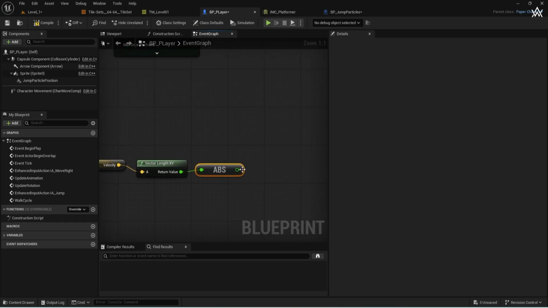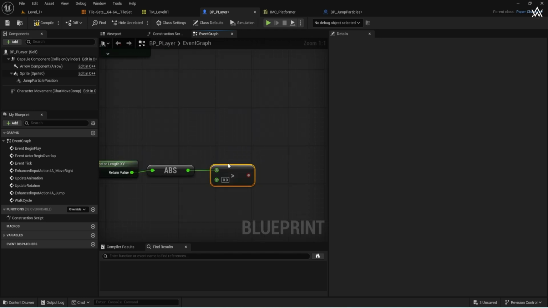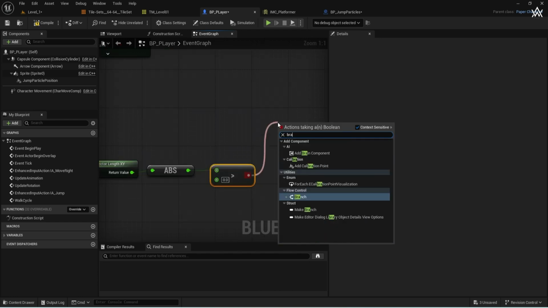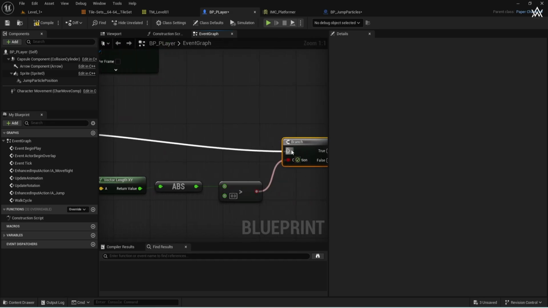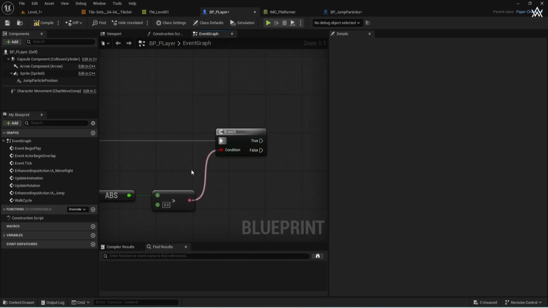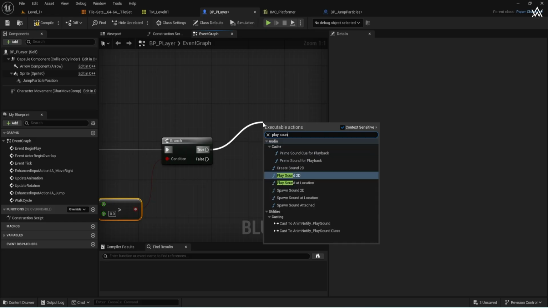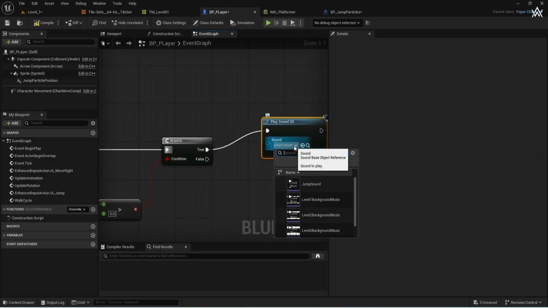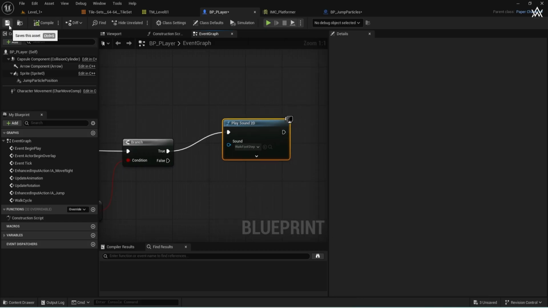And in both cases, if we are running, we want to play the footstep sound, so we need the absolute of it. Now with that, we want to say if it is more than 0, we can check this with the branch. So search for branch in here and connect this walk cycle custom event to here. Now with that done, whenever we are running, the velocity will be more than 0 and this true will happen, and we can play sound 2D, right? The sound that we want to play, if you go down, is called walk footstep, right? That's it. Hit compile, save.